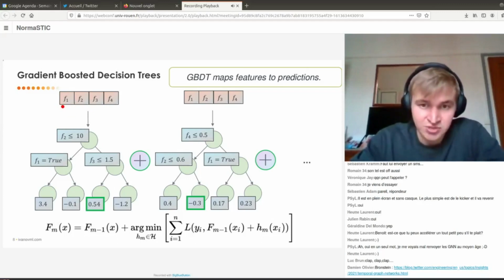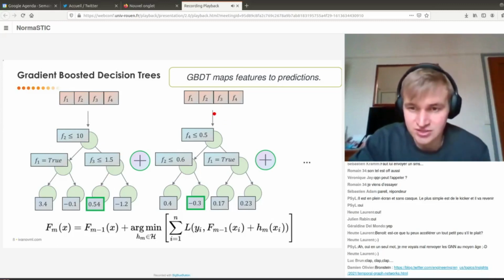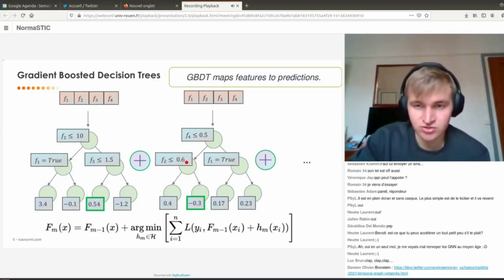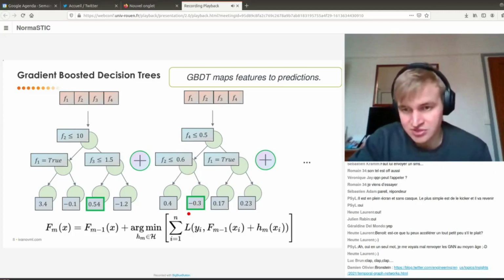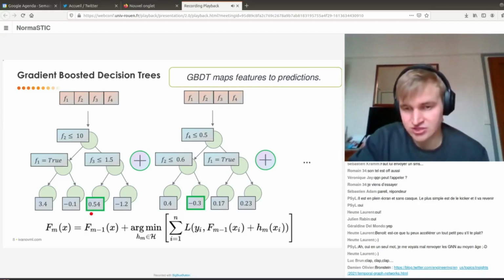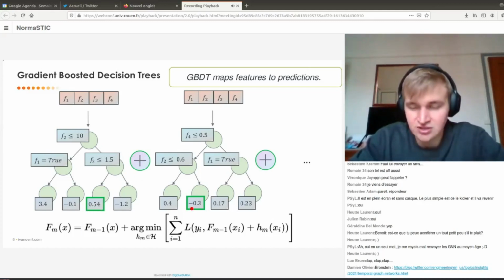And you have this observation, F1, F2, F3, F4, and you put it through a first decision tree, which is already built for you, let's say. And then you have a second decision tree. You also go through this decision tree. You look at the feature 4, and you check whether it's less or equal than 0.5. And if it's yes, you go to the left. And then eventually you end up in some leaf. And you do it for all of the trees that you have. And then in the end, you just take the sum of these outcomes for every tree. So you take 0.54 plus minus 0.3 and so on.